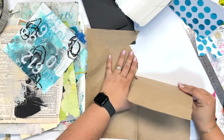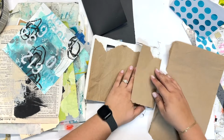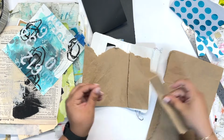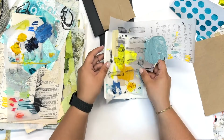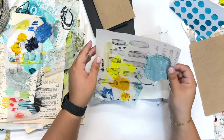But I hope that this video provides some inspiration for you on different ways that you can make your journal pages. It doesn't all have to be just plain papers, although those are a great thing to mix in as well. But you can add all of your fun goodies in there and really make it uniquely yours.